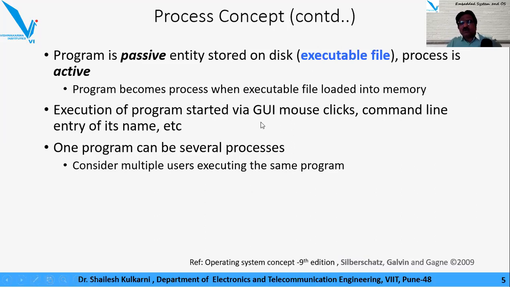So execution of programs is started via GUI, mouse, command line entry of its name, etc. One program can be several processes. So consider multiple users executing the same program. That can be one example. I don't need to tell you in a different way: when we do the activity of Control Alt Del, we get to know, for a running application, how many processes there are.